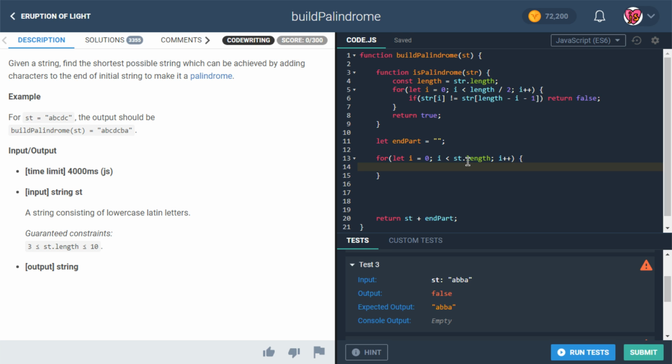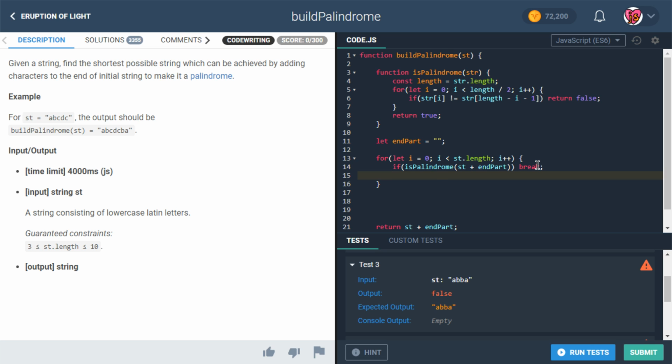Well, basically we want to say if the string plus the end part is a palindrome. So if isPalindrome string plus end part. Okay, now before we go any further, well, actually, we will go a little bit further. So if that's the case, if it's already a palindrome, break, get right out of here.